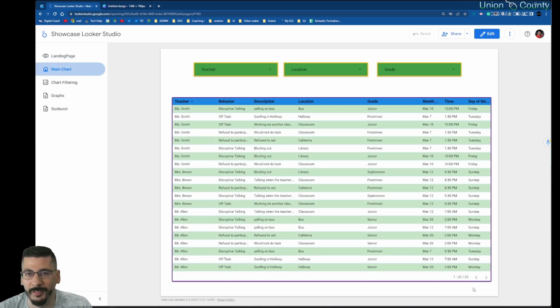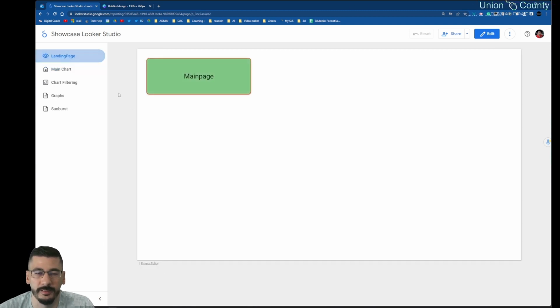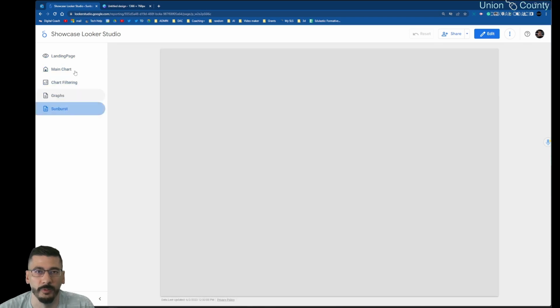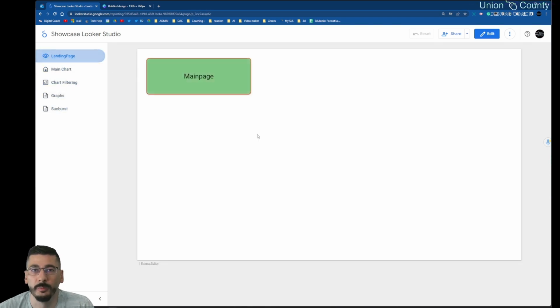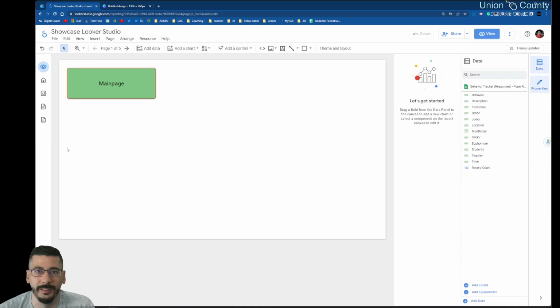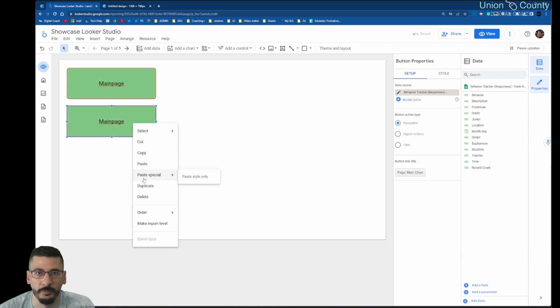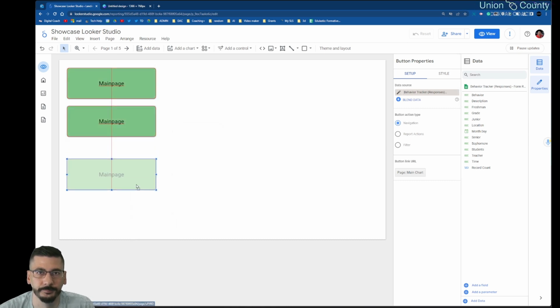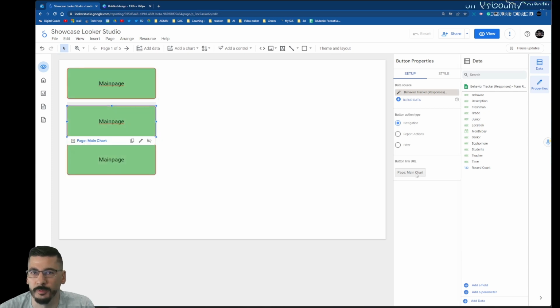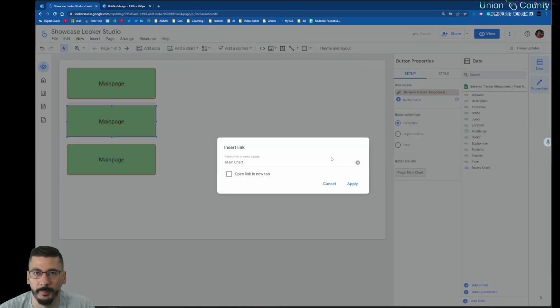Now, I'd probably recommend adding another button to the home page to help people navigate, or keep all of these buttons consistent and apply them on every one of your pages. Completely up to you. Now, to get a couple of extra buttons in here, we can actually duplicate this. And I want to just do 3 of these real quick. So this one, I want to change from going to the main page.